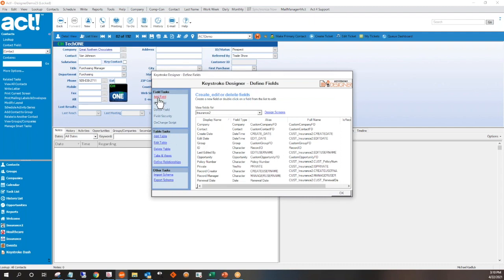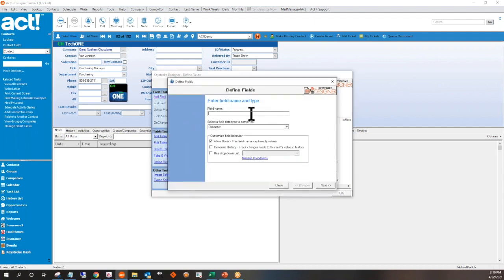And let me just add one more for the sake of brevity. Let's see, insurance number. In this one, I'm going to use what's called a lookup field. What I can actually do is pull data from another custom table. Now, it doesn't mean that it's a parent-child relationship. It's just pulling data from another custom table because you may have it there.